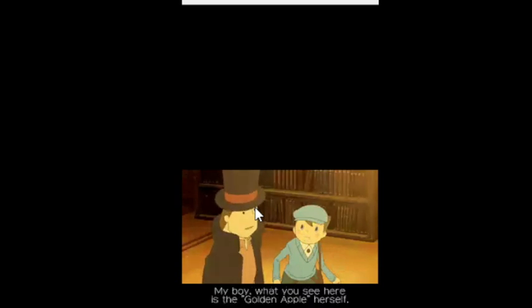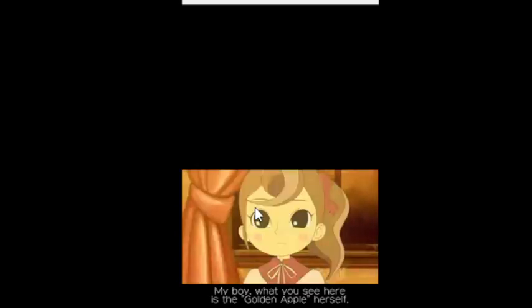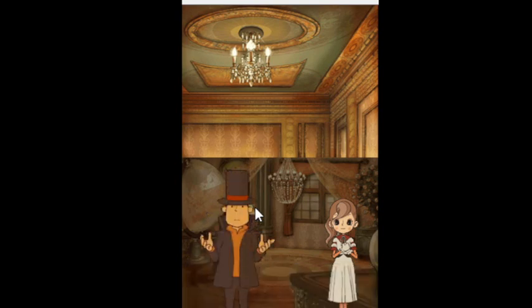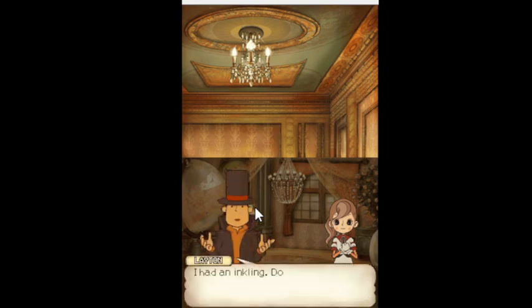My boy, what you see here is the golden apple herself. The apple is a girl? You? With a golden apple? Professor, you knew about this? I had an inkling. Don't you see how genius it is, though? The Baron didn't crack the will to find a successor to his fortune. His true aim was to find a worthy guardian for his daughter. And he was willing to put his whole fortune on the line to do so.